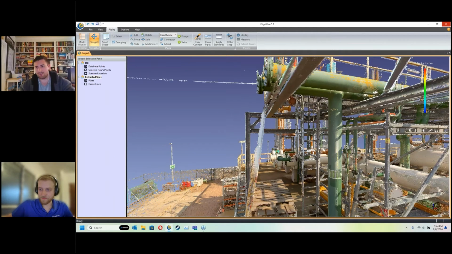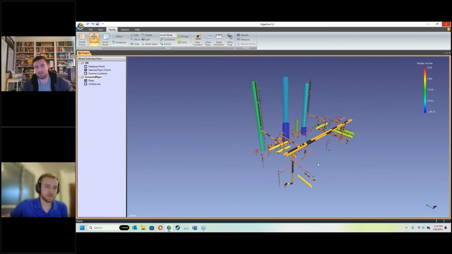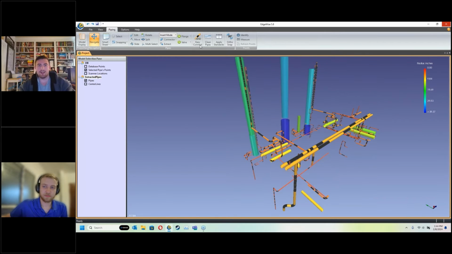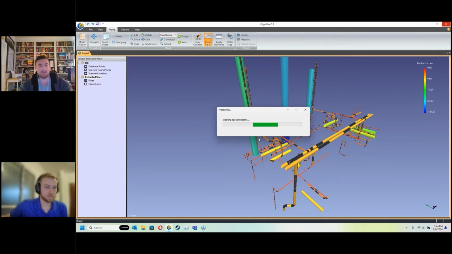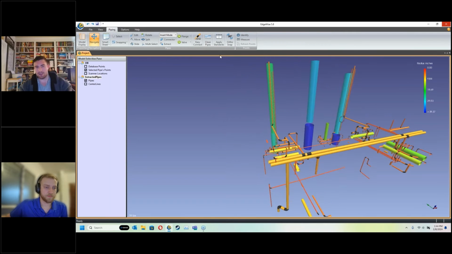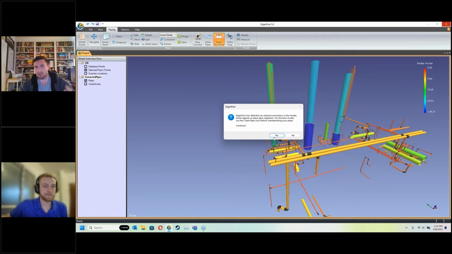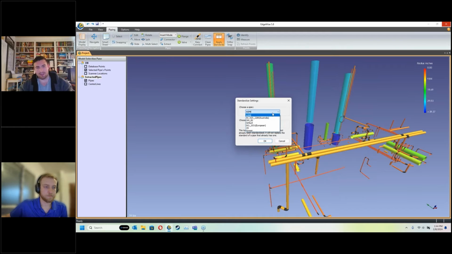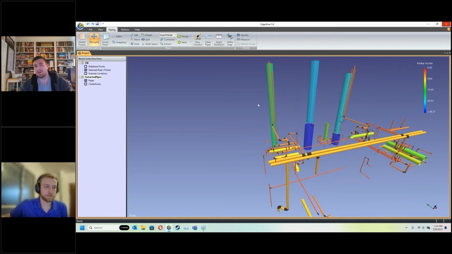All right. Real quick, just to cap it with the piping. That's what we got so far. So I'm just going to do 2 more quick little automated steps. We got the clean pipes. That'll convert the black straight connections over. We'll do a quick little apply standards. I'm just going to go with an ASME spec default, and then we'll go ahead and launch the poll. We'll do some structure, and then at the end we'll export both of these out to E3D.